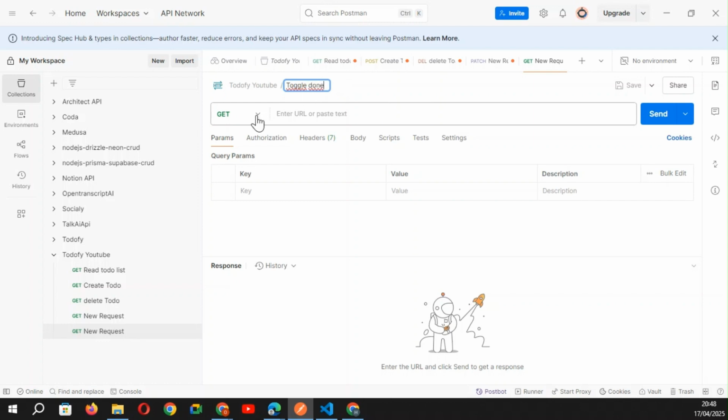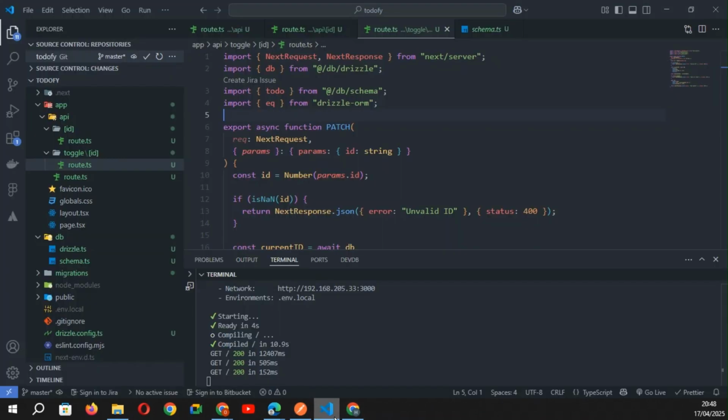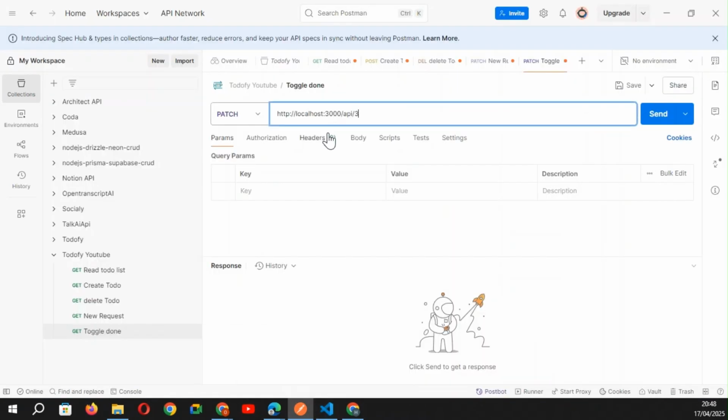So the method patch I passed, and the address of my API is API folder toggle after the ID. So here API before the ID, I can specify toggle.